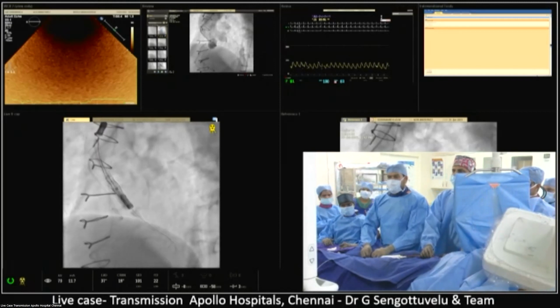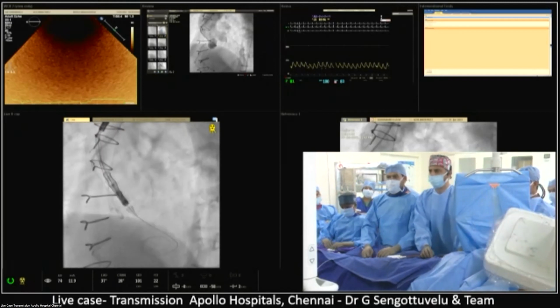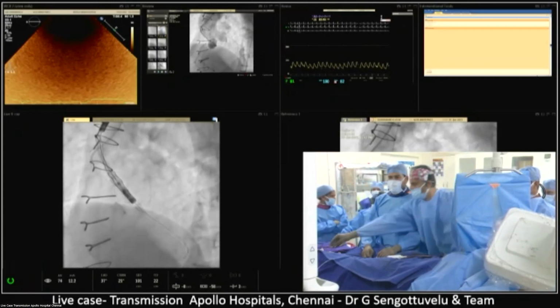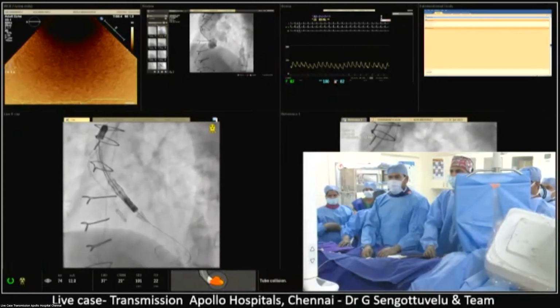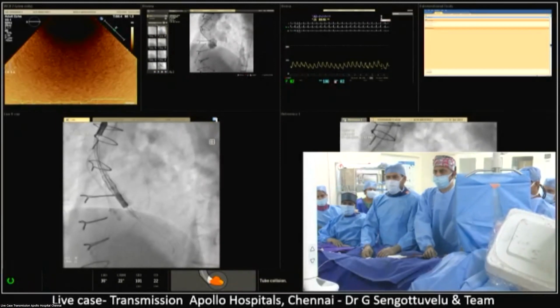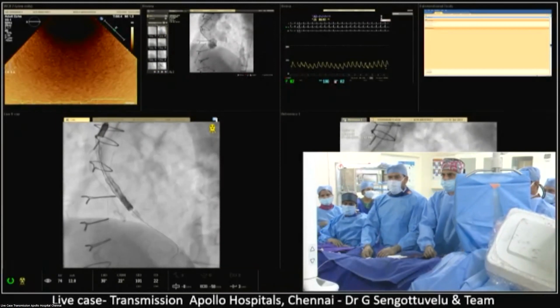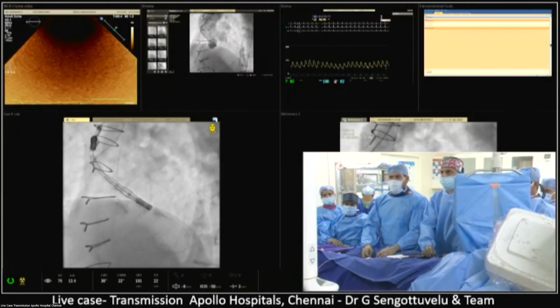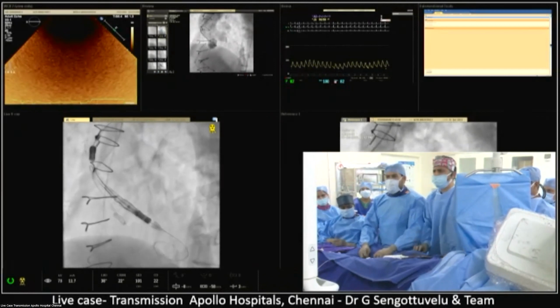Sushil, what are your thoughts now? I am thinking of taking the valve out and repushing the wire, but I'm not sure whether I'll get a better position. That's the challenge. It's not perfect, but it's probably doable. But there's no downside if you want to come out and reposition the wire. I think here you can easily come back out and do all of that.